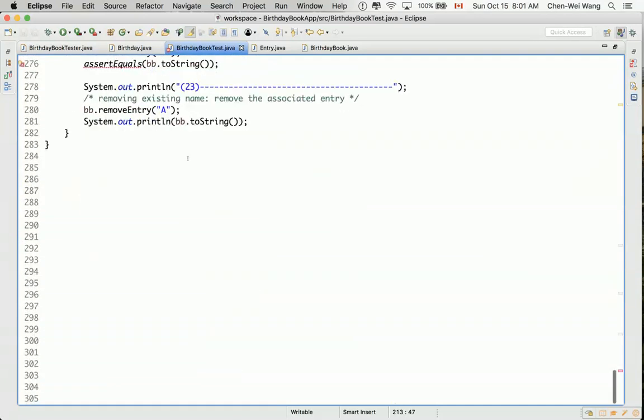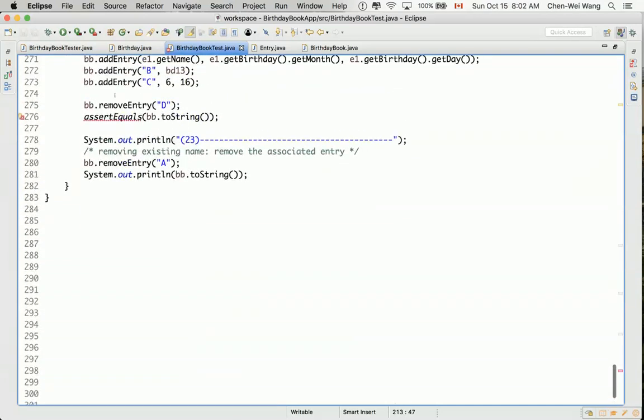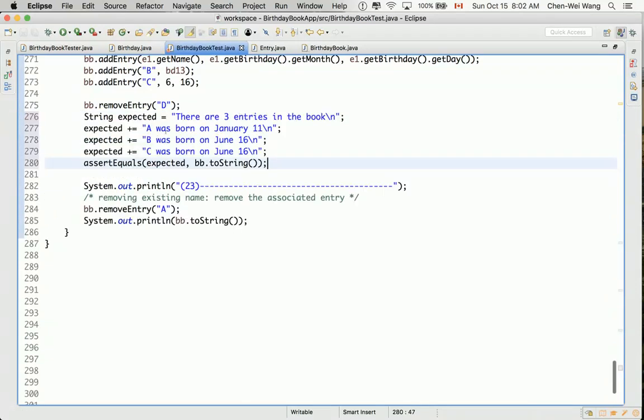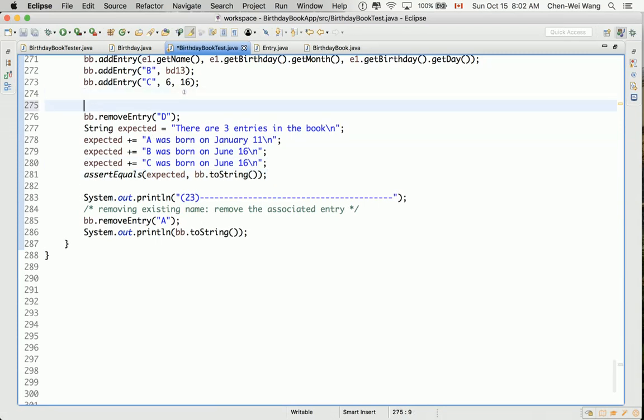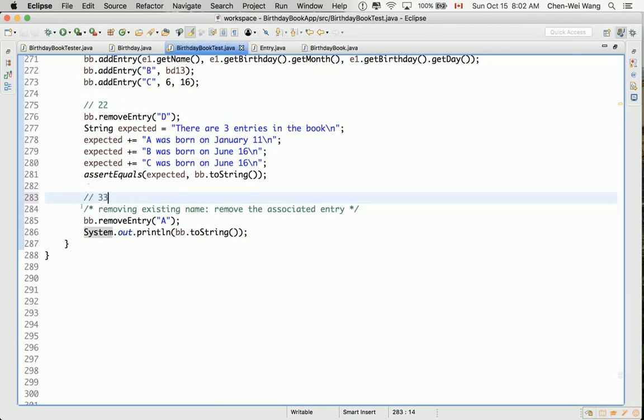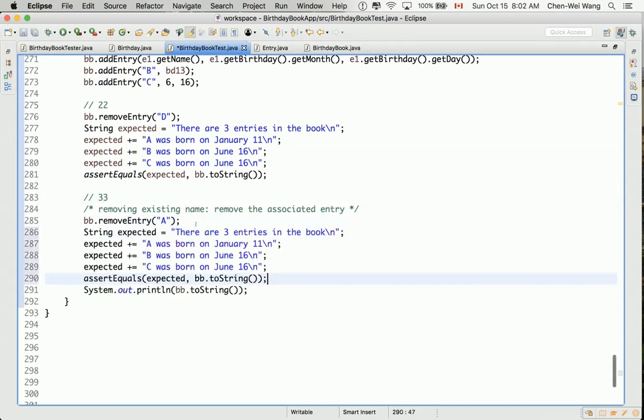Okay, and then what we will do is for remove entry D, because D does not exist, we just get the original birthday book after the removal. Nothing will be done. However, now for 23, okay, this is 22. So now for 23, what should we do? For 23, we're trying to remove some existing name, and we want to remove entry A. After that, the expected string should be changed.